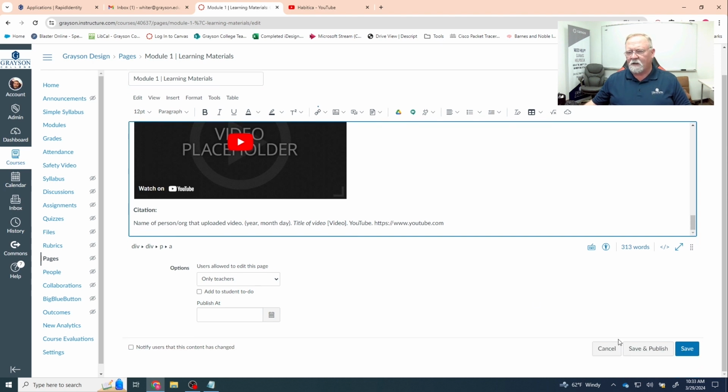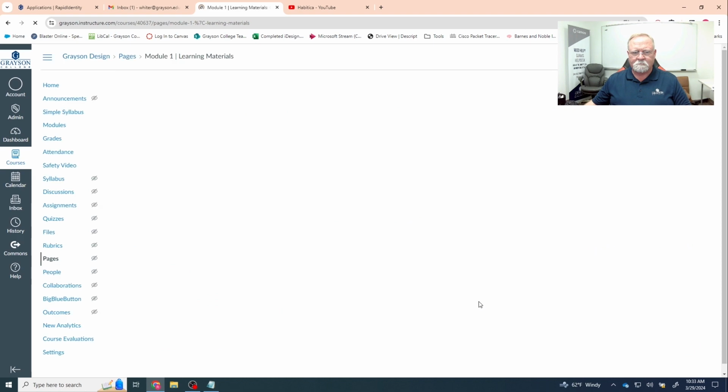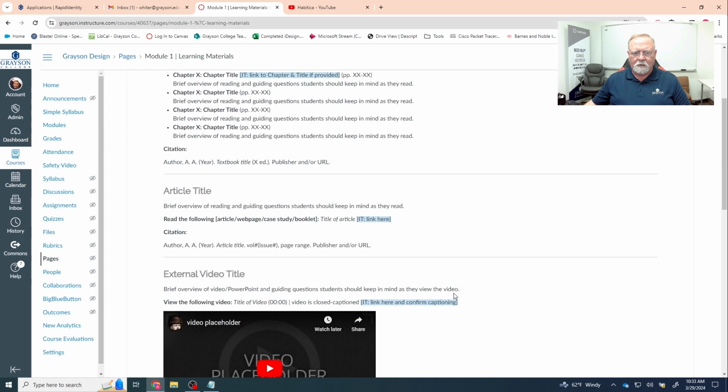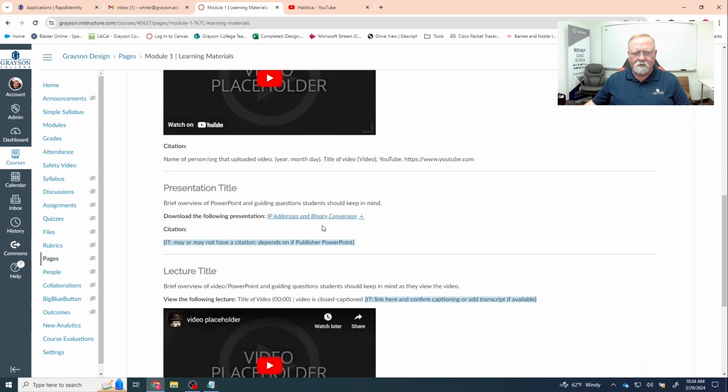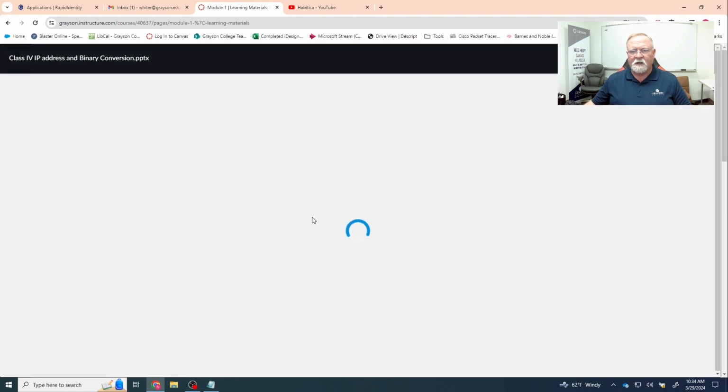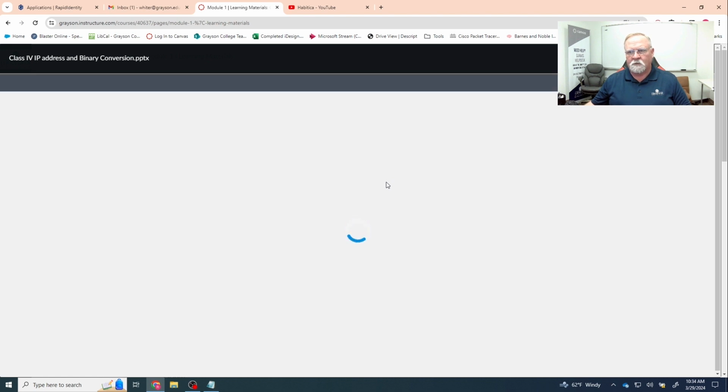So once we've gotten those things done, we're going to save. And so we can look through here, and there's our presentation. We should have deleted that highlighted text, but anyway, let's go ahead and click on it. And when we do, we'll see that it appears in an overlay. It may take a minute to load. This is a fairly large presentation, so let's give it a minute, and it will load. Eventually, there we go.